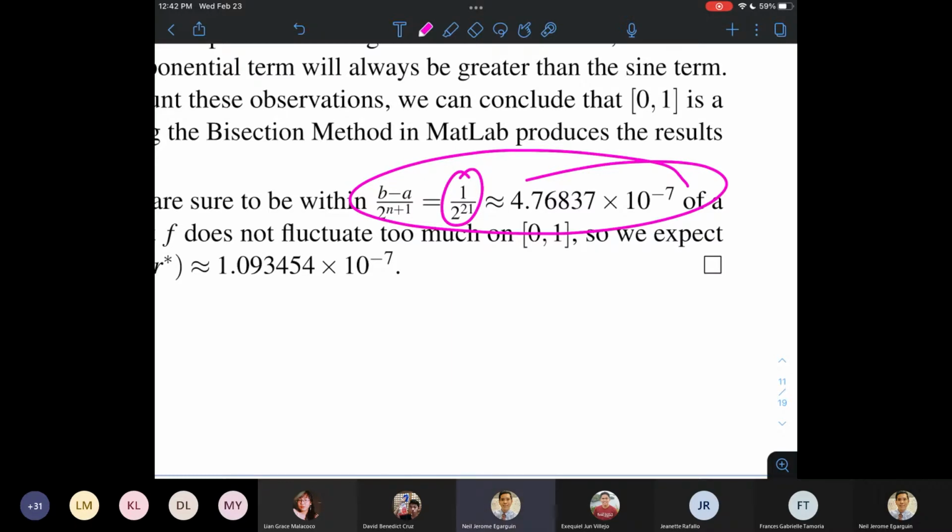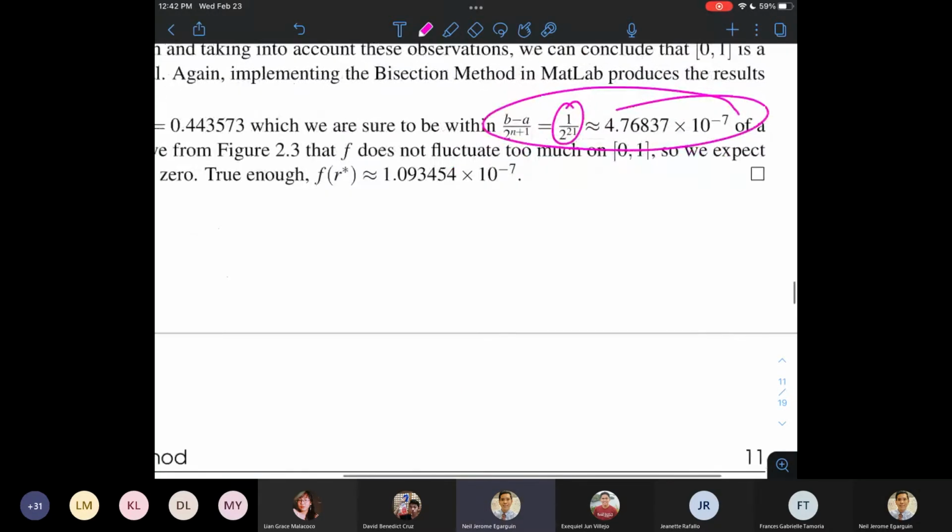Okay. Tapos we are lucky that in this problem, the difference between the actual root and our estimate ay maliit, and at the same time maliit din yung function value ni R star. Yung estimate natin na R star gave back a value of 10 to the minus 7. And they are almost of the same orders. Okay, pareha silang 10 to the minus 7. Unlike what we have seen in estimating the root of x to the 6 minus x minus 1, na medyo may isang order discrepancy yung function value ni R star at saka yung actual value ni R. So yung absolute error at saka yung magnitude ng function value ng estimate ay medyo magkaiba ng order.